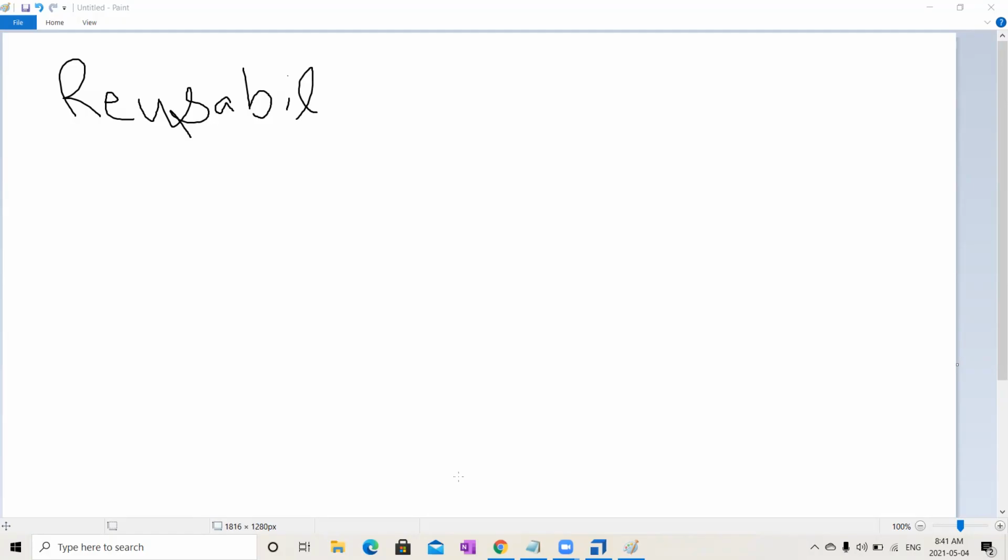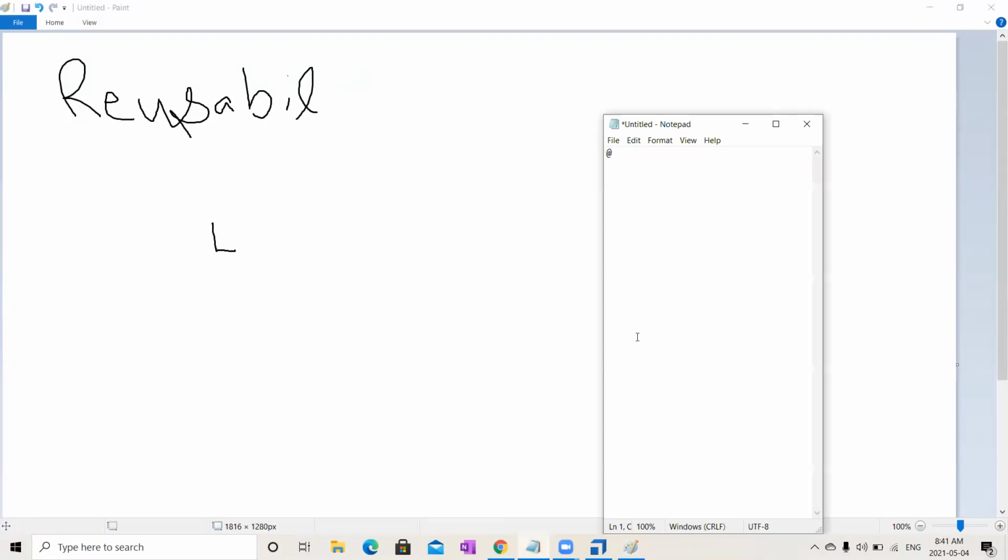Not only logging in, sometimes some test steps might repeat in more than one test case. So why do you need to create the same test step again and again? No need. Instead, just create one reusable test step block and use it as many times as you need. That is the concept of reusable test step blocks. To create reusable test step blocks, we have the library functionality. Inside that library only you can create a reusable test step block.